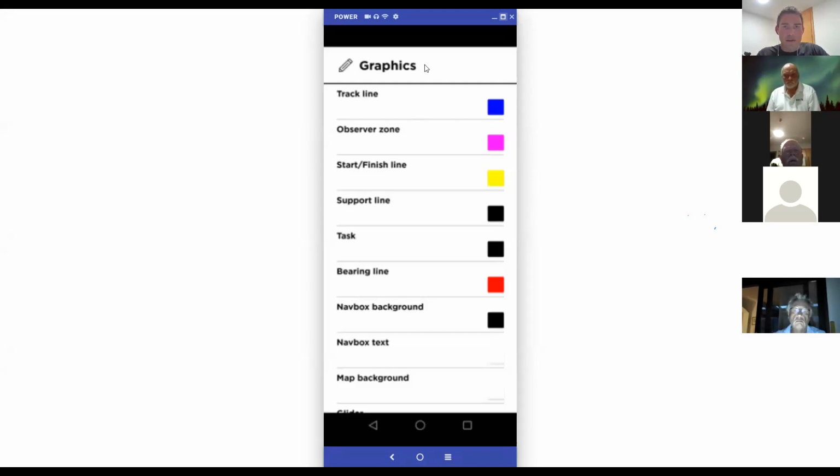Okay. Under graphic settings is basically where the pilot can set all the visual stuff which is then used on the flight page.